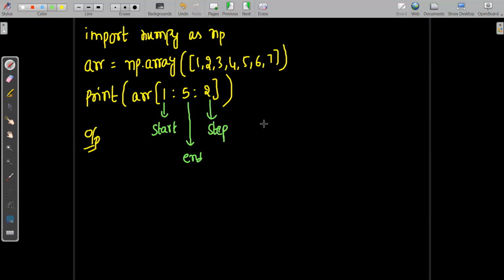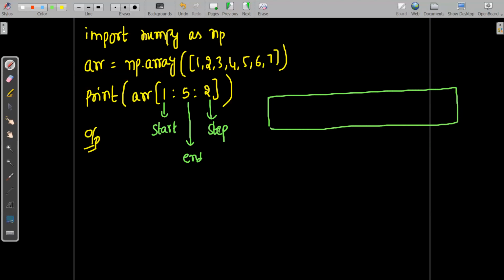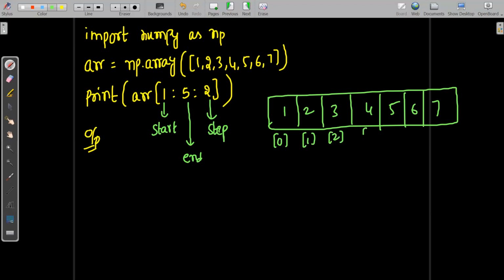It means it has to increment by 2 positions, which means in the entire array, 1, 2, 3, 4, 5, 6, 7, these are the elements. So indices are 0, 1, 2, 3, 4, 5, 6.